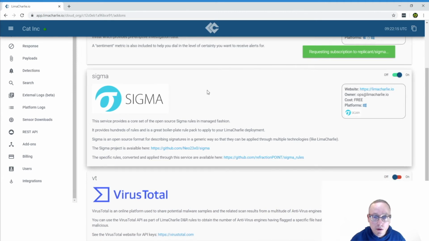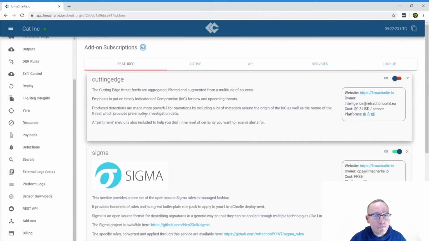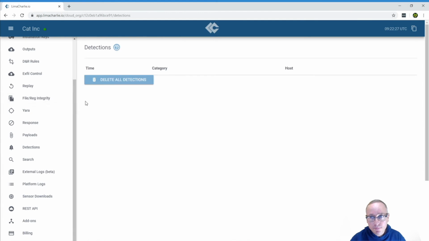You can go see them on our GitHub. If there's detections made, they will show up on the detections tab. Obviously we just installed it, so nobody's tried to infiltrate my computer yet. So your endpoint now has strong basic coverage, and depending on how the organization you're protecting operates, you may see some false positives.